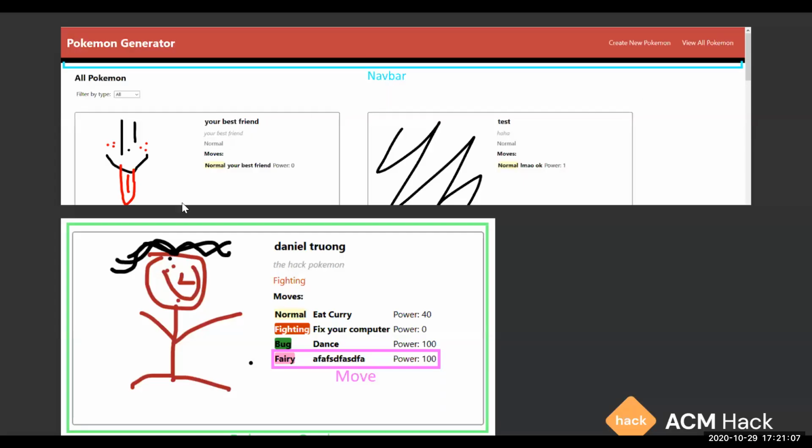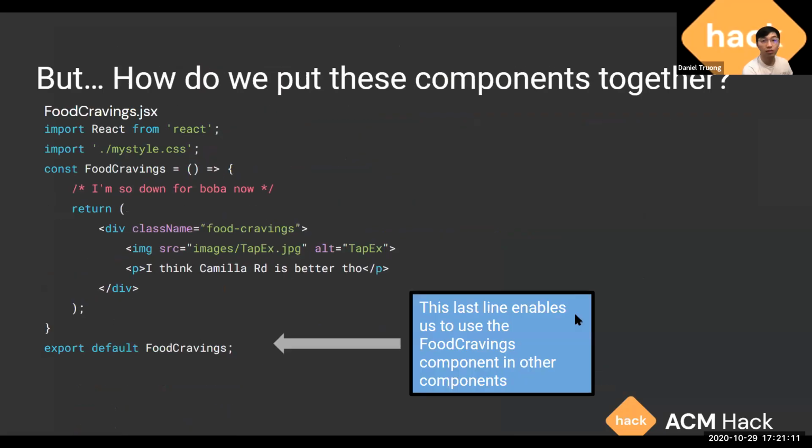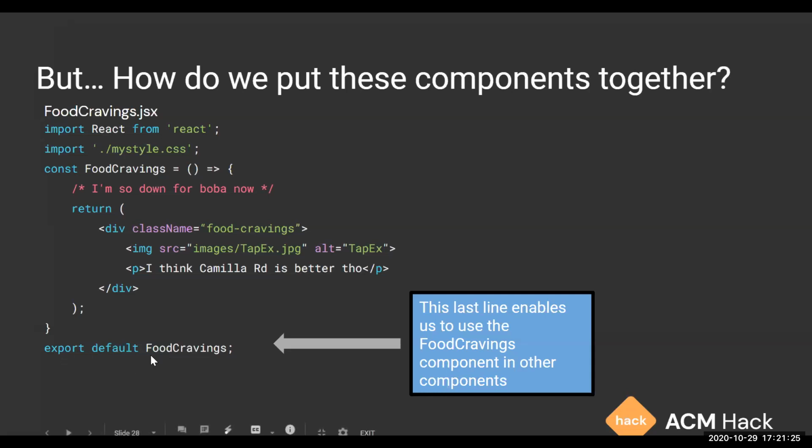A single page can contain many components. So how exactly do we put these components together? You notice in the example that we provided before, in the FoodCravings.jsx, there was this one line: export default FoodCravings. That's what allows us to use the component FoodCravings in other components.